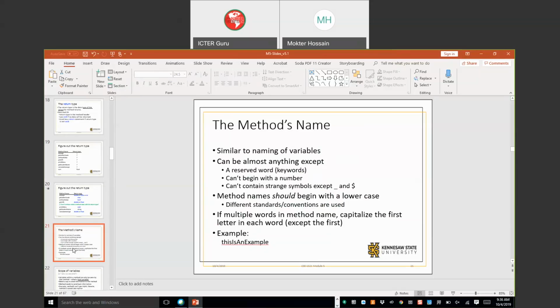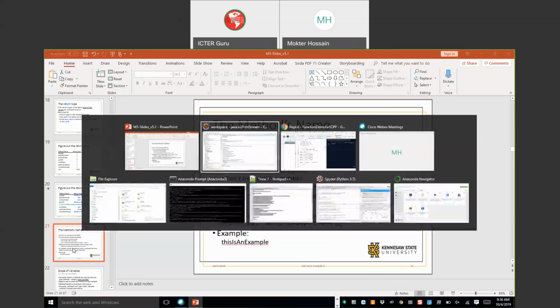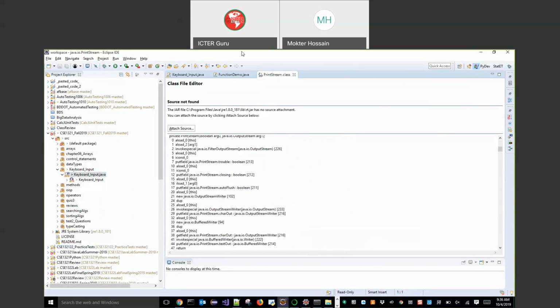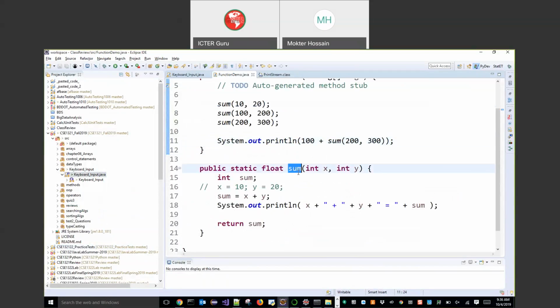Okay, so method name. A method name is just a variable or an identifier name. We can give any name to our method. We do not have any source code for the print method over here, so it did not come through. A method name is an identifier. You can use any name, but not a keyword. The name should not be a keyword like void. You cannot name a method void. Void is a keyword, right? It may be permissible if you write it in uppercase, but you should not do it.